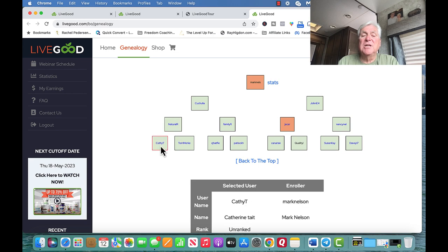As you go down, this is this gentleman's leg. On this level there's four people. Because I enrolled two over here, I've established his legs for him and brought two people on. On my other side, I enrolled two people — this person's a Bronze, she went out and enrolled two people too. So we've created Spillover. In this level there's me, then two, then four, then eight, then 16, then 32, then 64, then 128, then 256, then 512. All this is about Spillover.